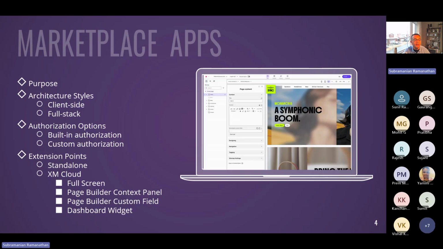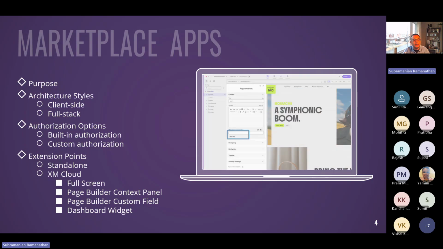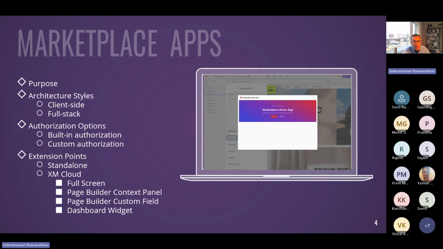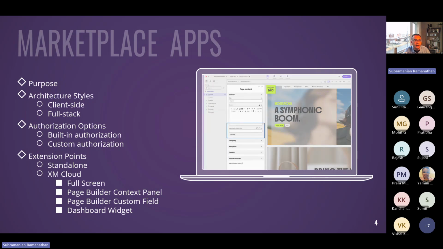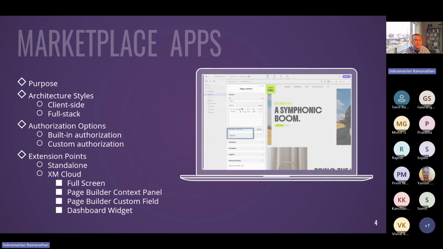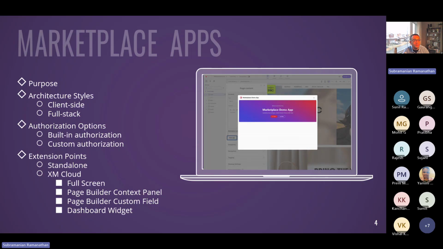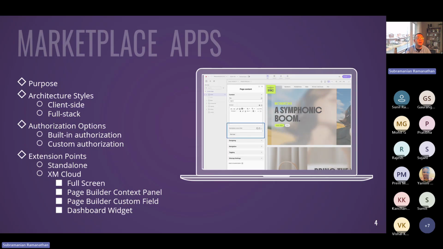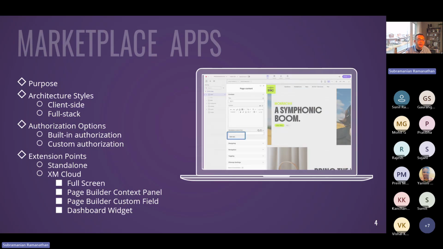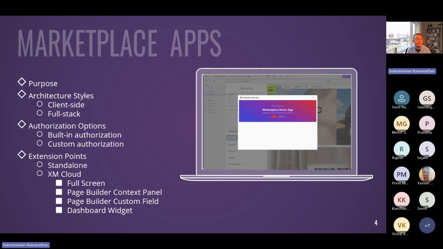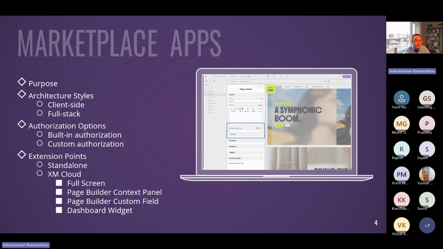And when it comes to full stack, it's something like, for example, if you have any kind of long-running process which is happening behind the scenes, when you open the app, like if there is a background process that has to happen even if the browser tab closes, in that case you will be building a full stack app, where you want to have a client-side element and a server-side element in your Next.js, which has to interact with any of the backend services that you have. Or from your backend, if you want to make a call to the Sitecore API, then you will be building a full stack app.